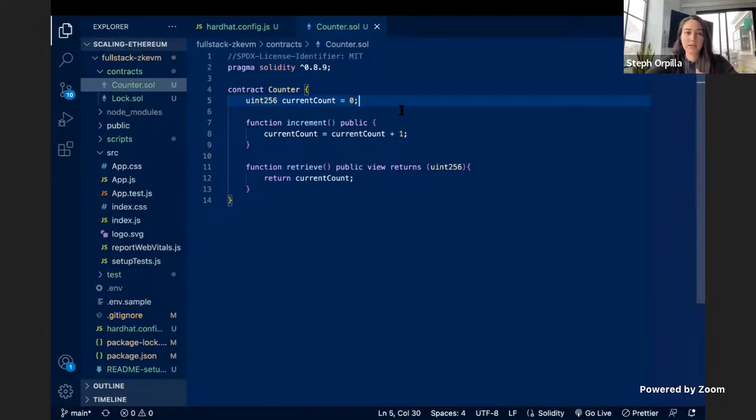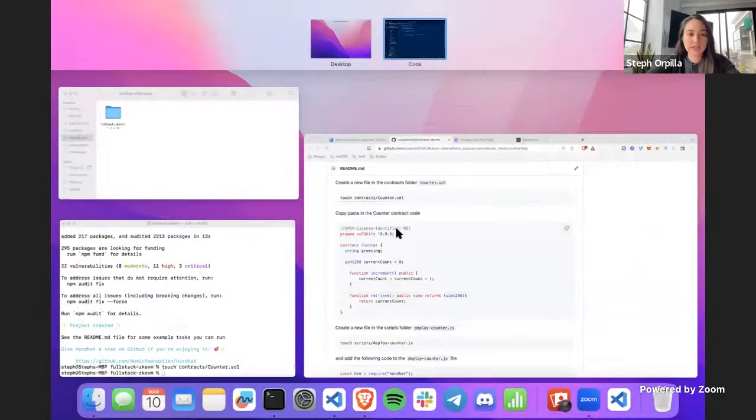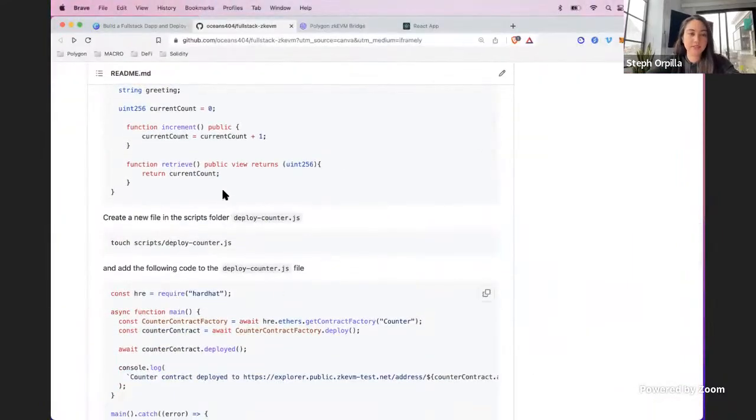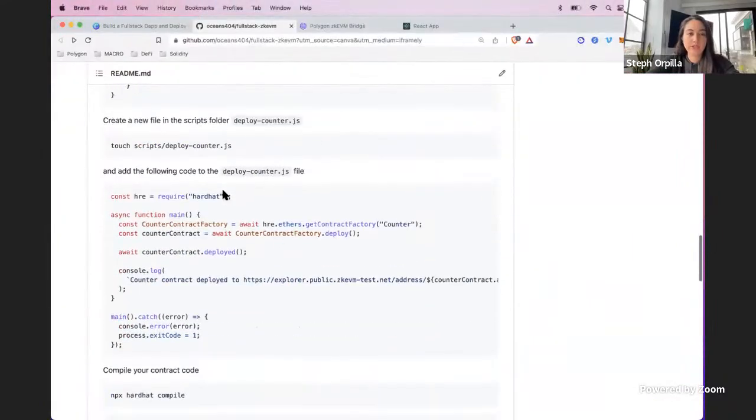So those are the two different things our smart contract is doing with the data, and our front end will be able to call these functions and also read the retrieve method. So now that we have our smart contract code, let's see what we need to do next. Okay, so next thing we're going to do is create a deploy counter script.